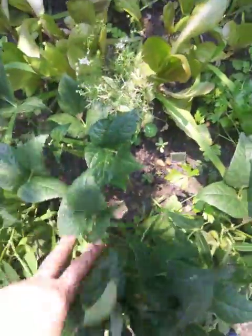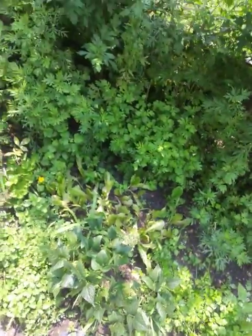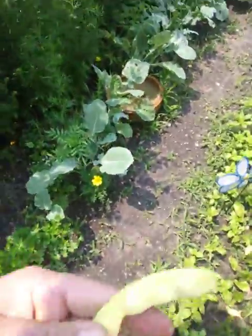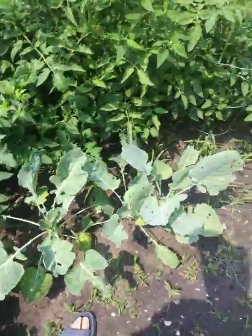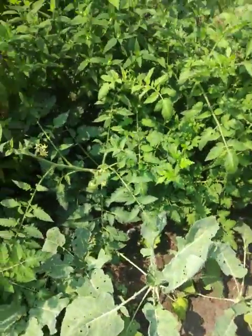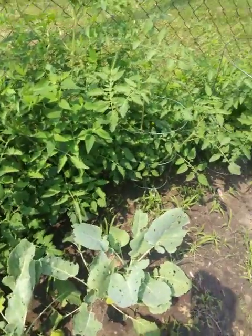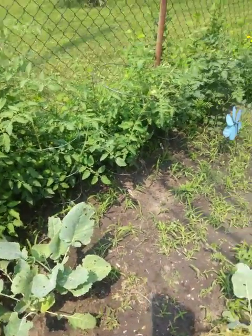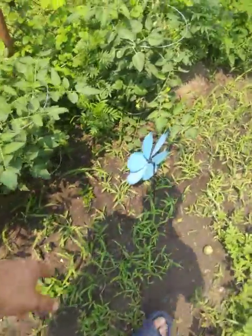I'm actually letting this go to seed for the second round. But I want to see what this is all about. This is the first time I'm eating these. And the kohlrabis are starting to grow little heads finally. Nice. These tomato plants are almost to the fence. This is going to be obnoxious, but it's going to be fun obnoxious. Tomato plants is doing good in here. I put green onions and shallots here.